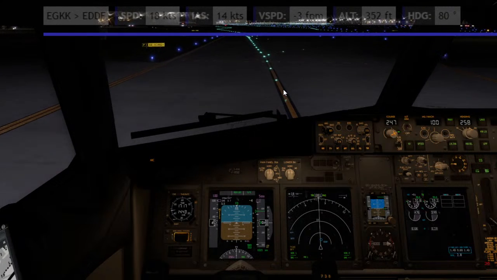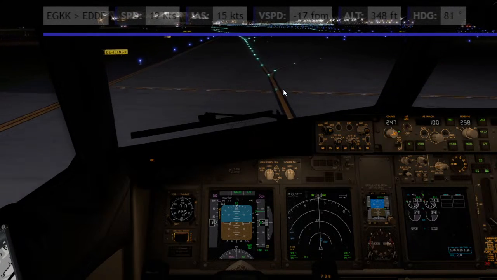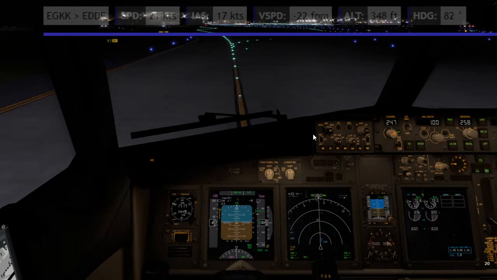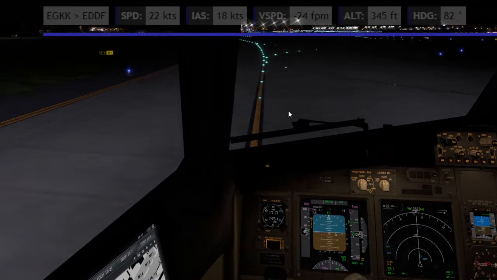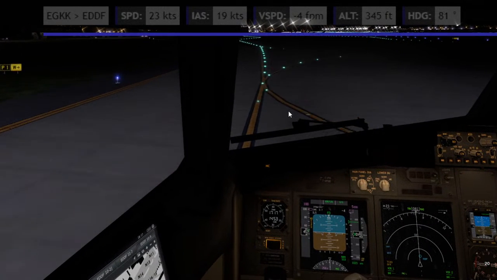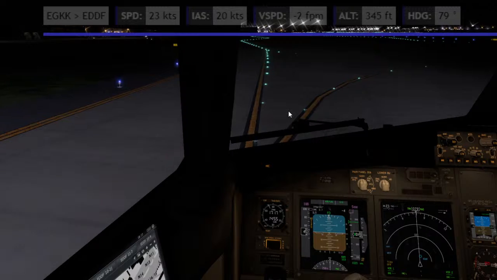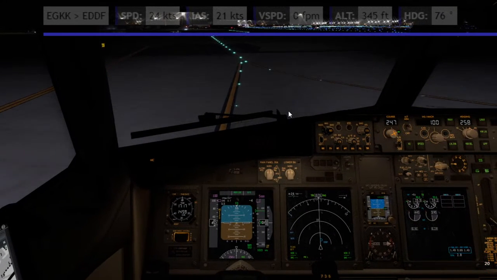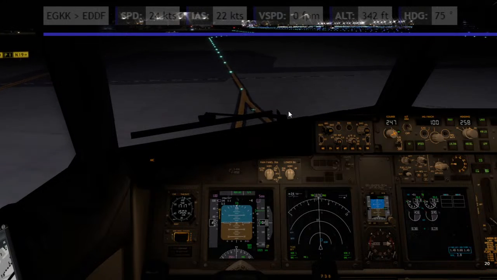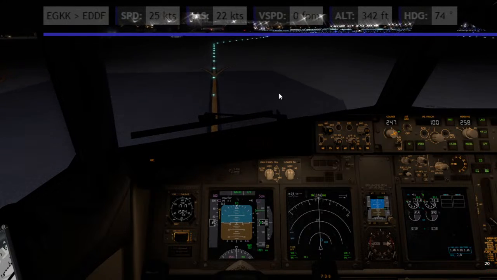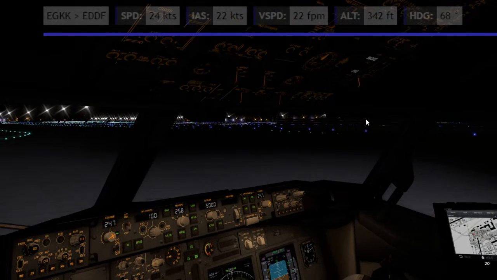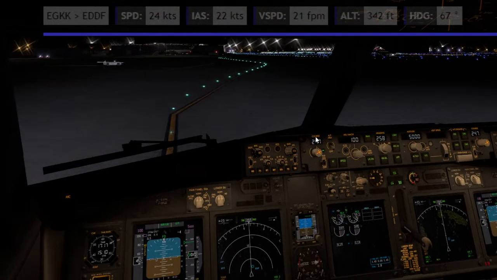Your squawk 7642. Squawk 7642, Avianca 9863. Very good.